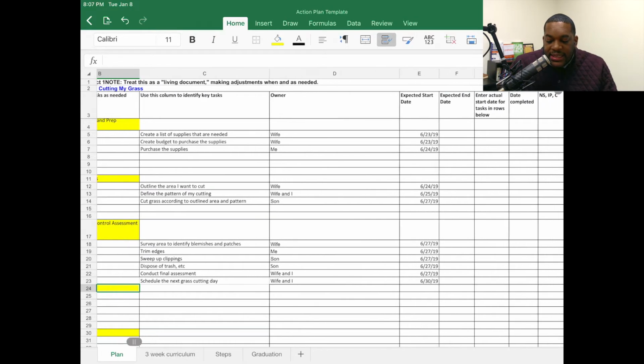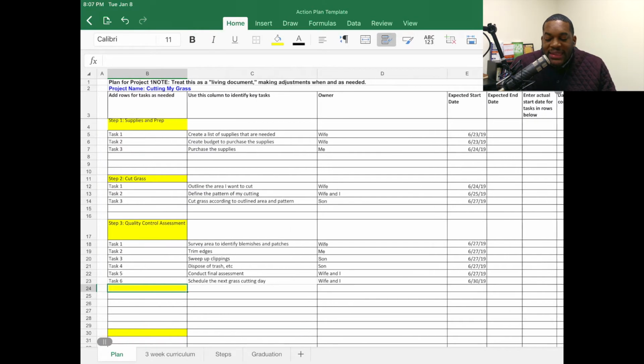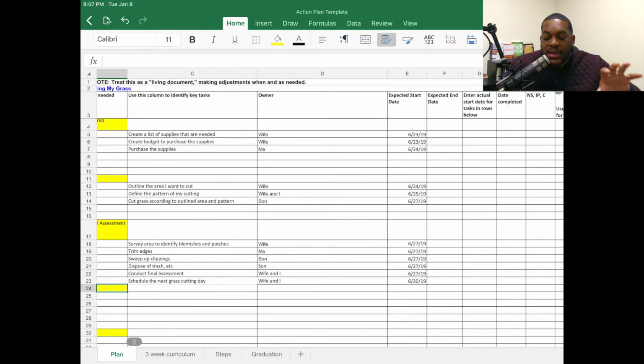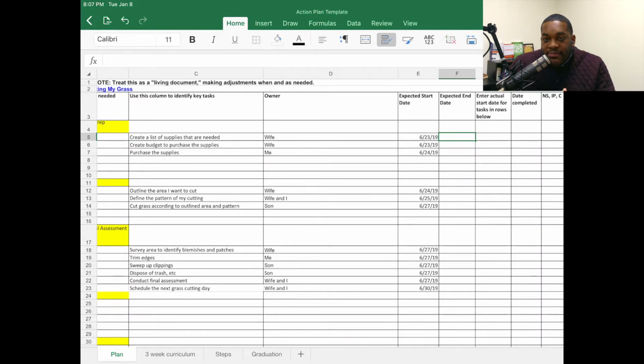And that's it. Again, this is when we expect things to start. You see column E here. This is when you expect these things to start. You have a whole lot of expectations, but the reality of when it gets done is a little different. So when do you expect this stuff to end? Well, I'm going to keep it simple. I'm expecting everything to end the same day.